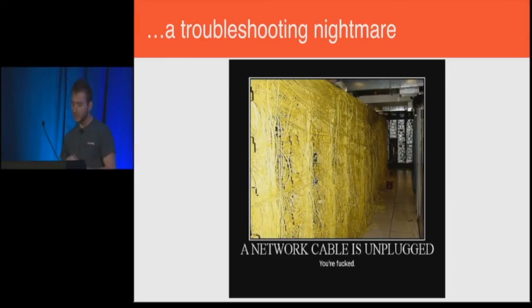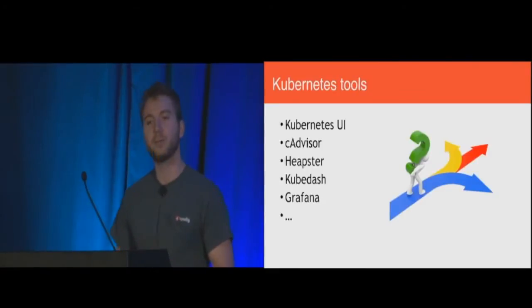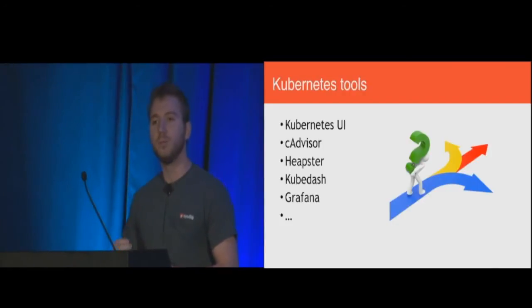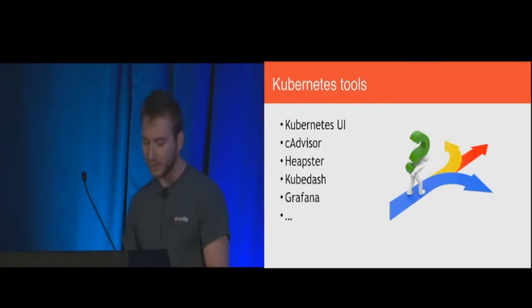So what are some of the tools that can help me make some clarity out of it? In the Kubernetes ecosystem, we have a pretty good amount of monitoring tools. I can, for example, use the Kubernetes UI for doing some passive exploration of the Kubernetes entities across the cluster. Or if I want to monitor my containers from a system resource point of view, I can use cAdvisor. And if I want to get fancy, I can essentially correlate this information that cAdvisor provides with their respective Kubernetes labels using Heapster. And then finally, I can use a visualization tool such as Grafana that allows me to print all sorts of dashboards for my services and all that.